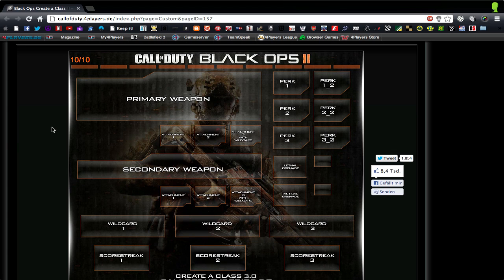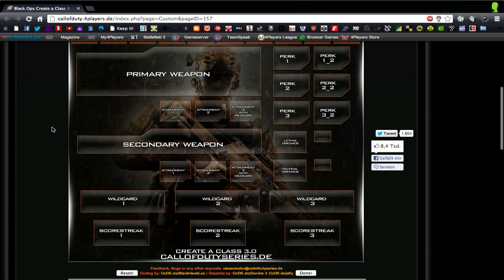But yeah, so pretty much this is the Creator Class thing. This is what Creator Class in Black Ops 2 will look like in the game. I mean, not really look like aesthetically, but feel like more. This is what it will function like. It won't look like this. This is ugly compared to the game, most likely. It might look like this, who knows.